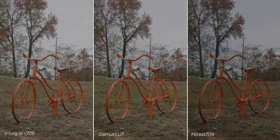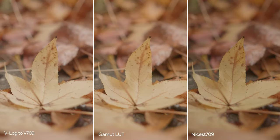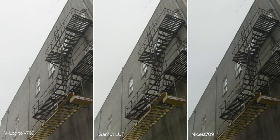So there you have it, three amazing V-Log conversion LUTs, each with their own individual strengths. Hopefully this video has not only given you a better understanding of some of the options that are available to you, but also how they look and affect your footage.